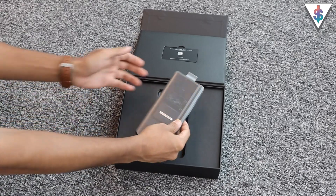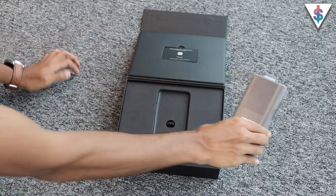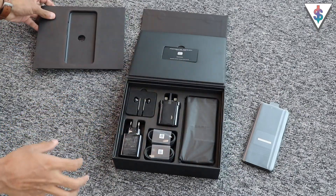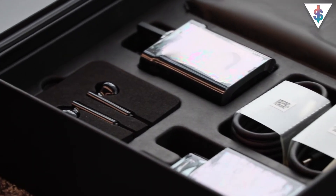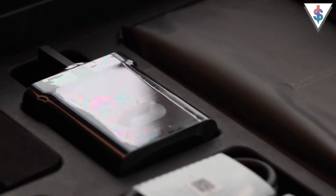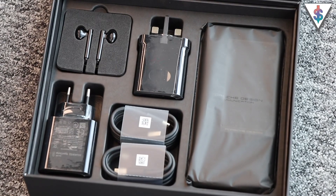Let's go ahead and see what else comes inside this box and then explore the device. At first glance, if you watched my Huawei Mate 20 Pro unboxing, you already know what's different here — mainly all the accessories are black and you have two chargers and two USB Type-C cables. The reasoning behind this is Porsche Design actually think that the user of this device will be a world traveler, so they decided to include two travel adapters — one with a EU charging head and one with a UK charging head. When you pay a premium price like this, I think that's a nice touch.